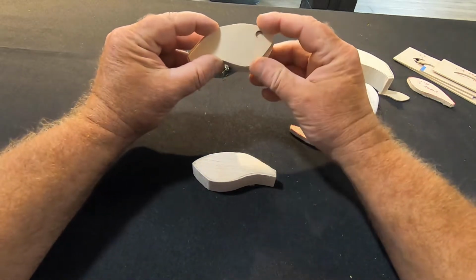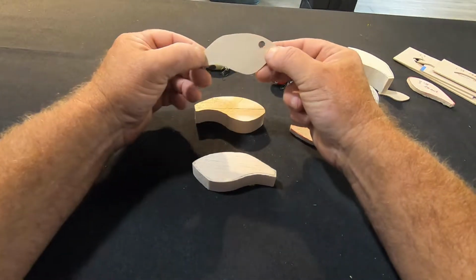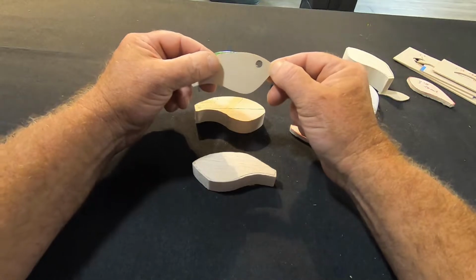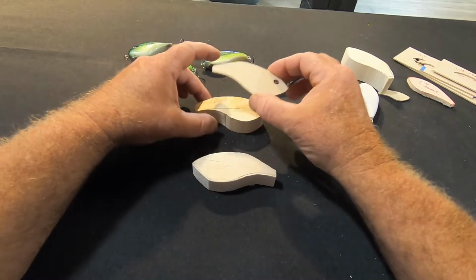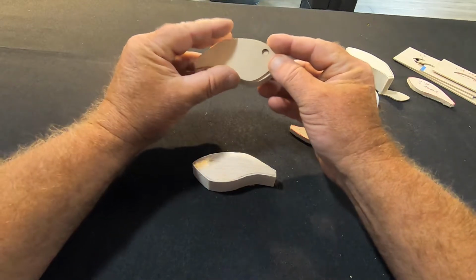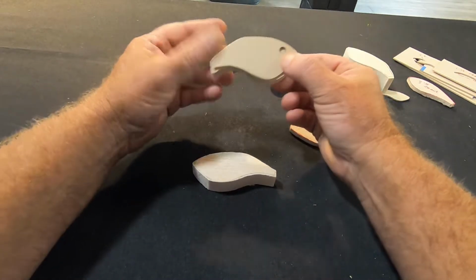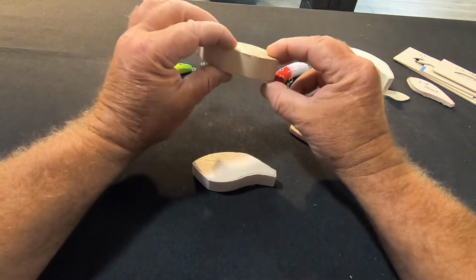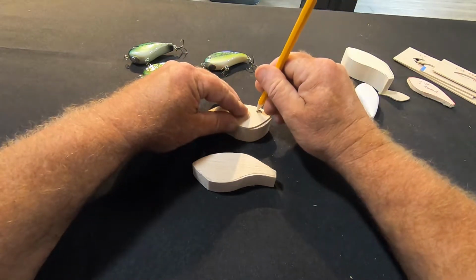Positioning the eyes is probably the hardest thing to get looking even. If you make a little template out of cardboard or paper, whatever, I suggest putting the eye hole in there where you want it. This is one of the things I learned when I started carving into it. I carved down too far and the eye hole wasn't in the right spot. So make sure that you put your eye hole in first. I cut this out of the cricket and then drilled the little eye hole in there. So get your template where you want it and draw your eye hole.